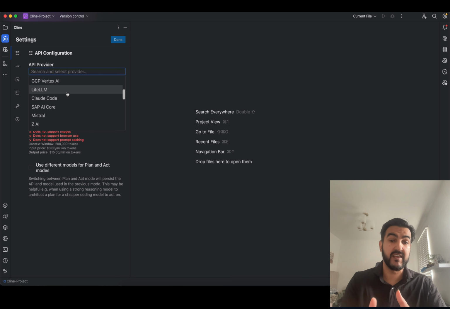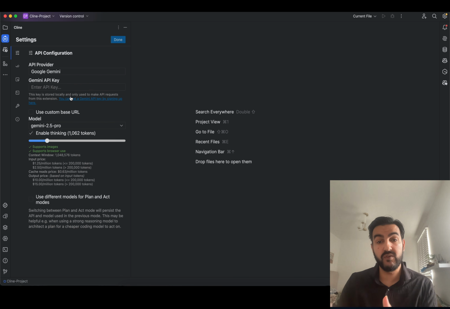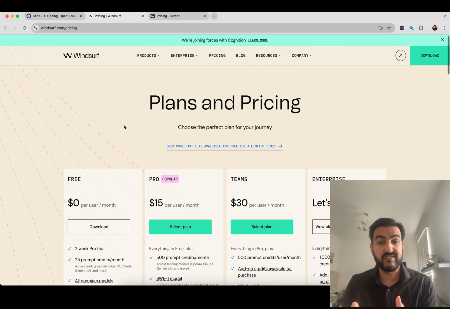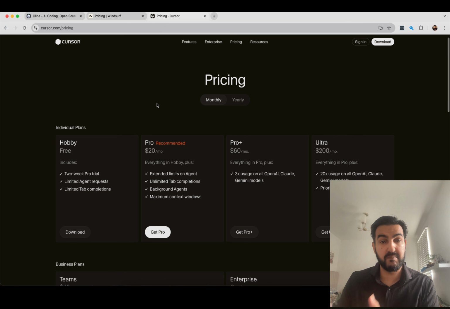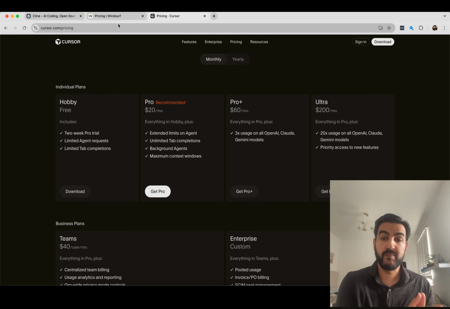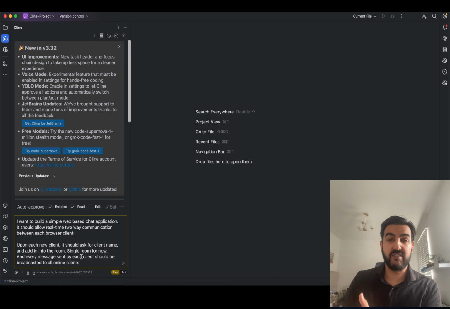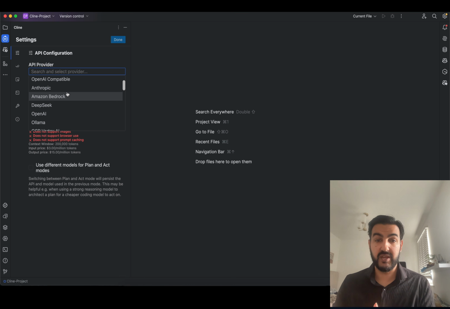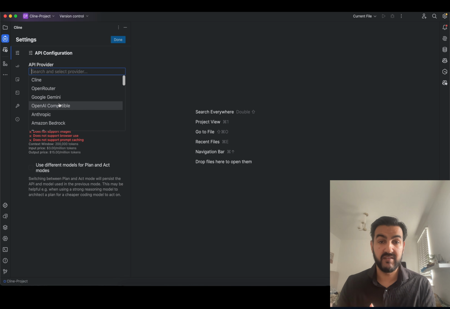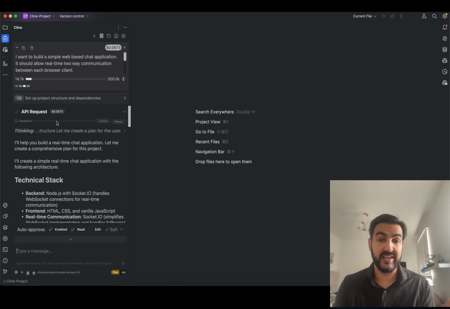And because of this comes great flexibility on pricing. Every model will have its own cost, consumption and performance trade-offs, unlike other AI coding agents like Windsurf and Claude, where you have to pay a fixed cost for fixed prompt credits per month and only stick with their own proprietary models. Cline works in a pay-as-you-go fashion. While the tool itself is free, you only pay for the AI models you connect to, for example, Gemini, Claude, OpenAI, etc. And Cline shows you exactly how much each API call you're making is costing you.